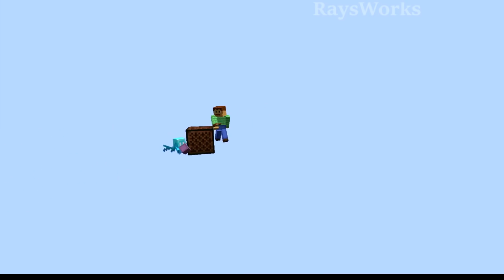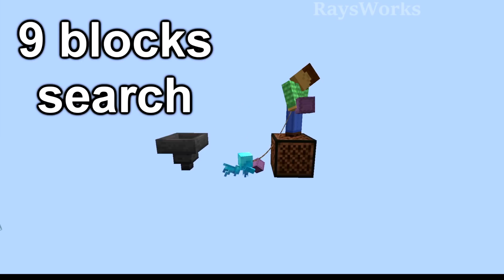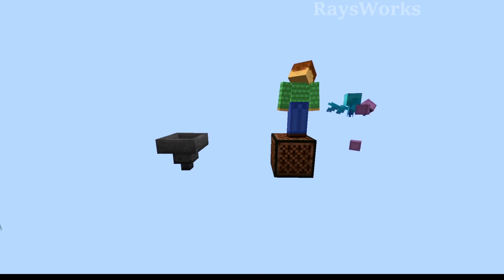Like, one problem with the allay is that it doesn't go very far from the player to pick up items, being only 9 blocks, which is really short, and it needs line of sight in order to be able to see the item and pick it up. Like, it won't pick up this shulker box, but once it is up in the air and sees it, then it can go ahead and pick it up.